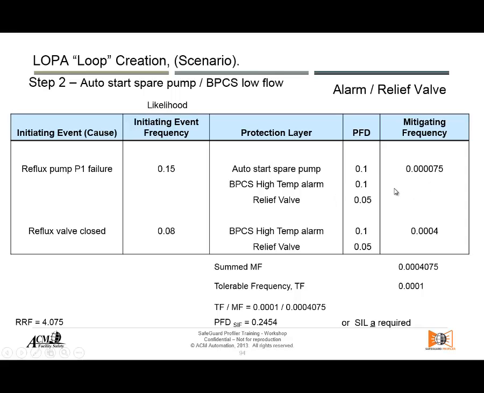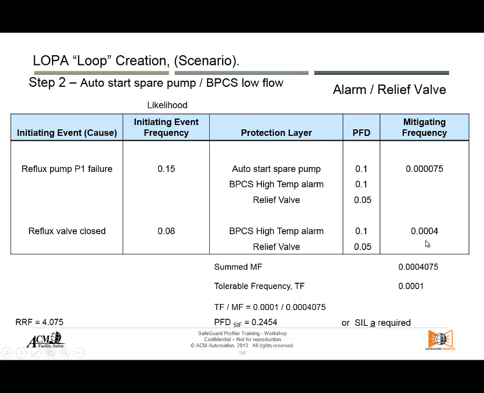So what layer protection analysis, or SafeGuard Profiler, allows you to do also is easily see these things. This is a very simple scenario, but when we have a complex scenario, you will see right away which of these initiating events have the most contribution to your problem. What are the ones that are contributing more to the likelihood of that event happening? And you will see that in this case it is the reflux valve.